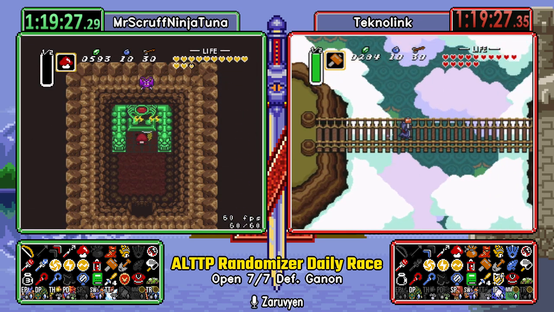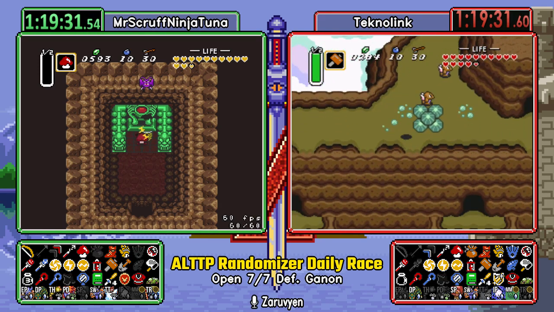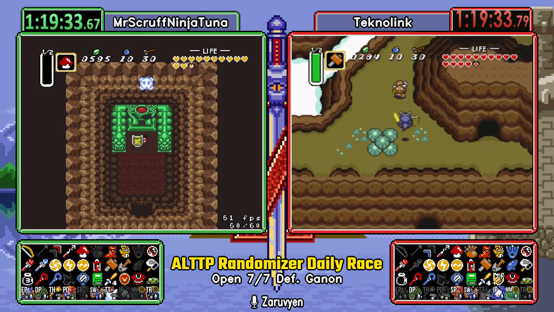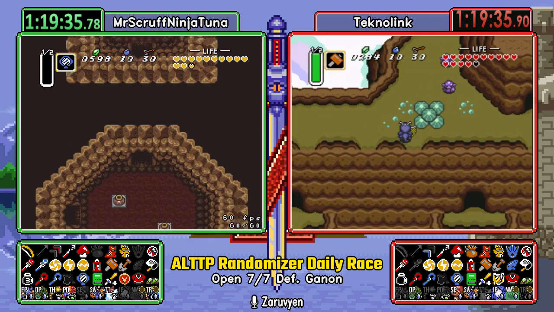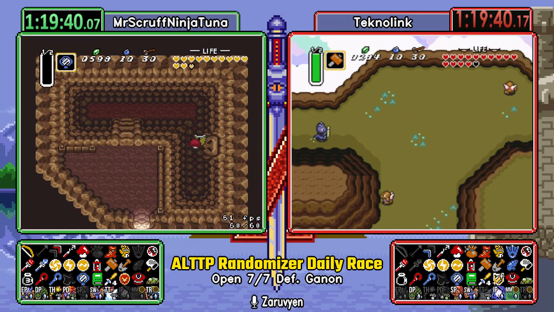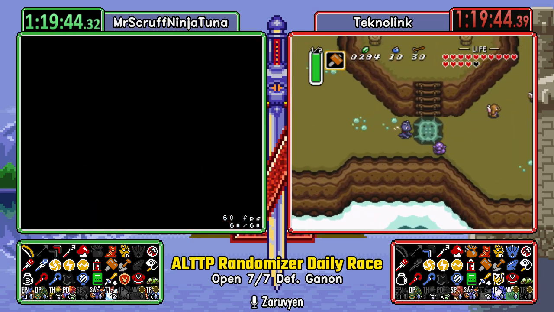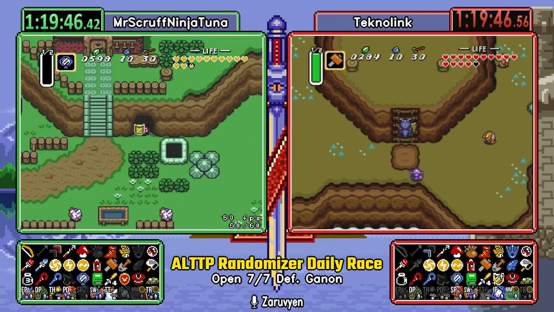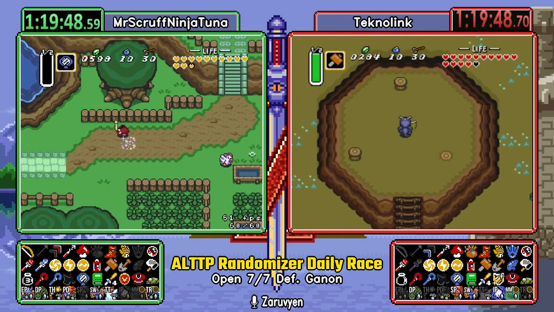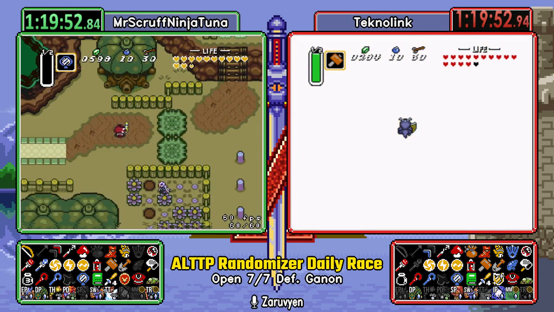Chat asking, did Scruff skip the flute? No, presently Scruff has not found the flippers. The flute is in Ice Palace. Scruff was a little bit late to the mirror that was sitting in Palace of Darkness. The flippers themselves are in Graveyard Ledge. So if he decides to go into a fake flipper to ice, then that would get him a flute, but would also tell him that the flippers are in the one spot he hasn't checked.